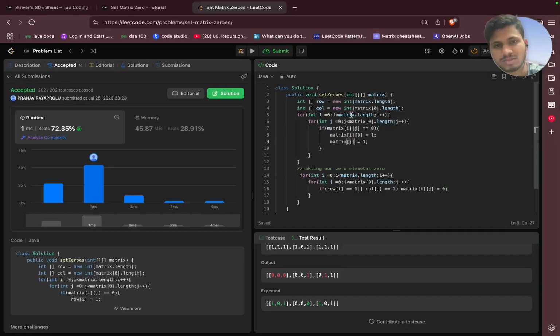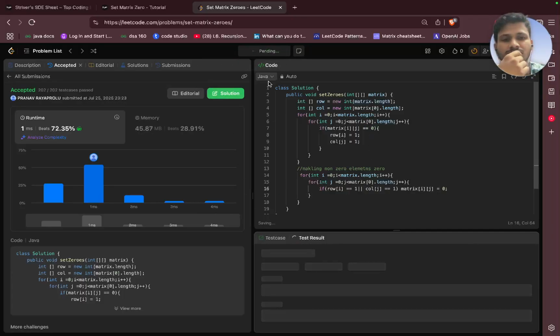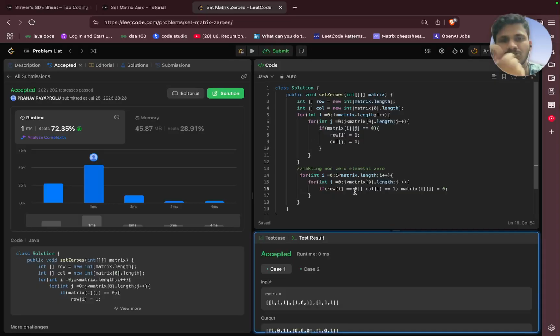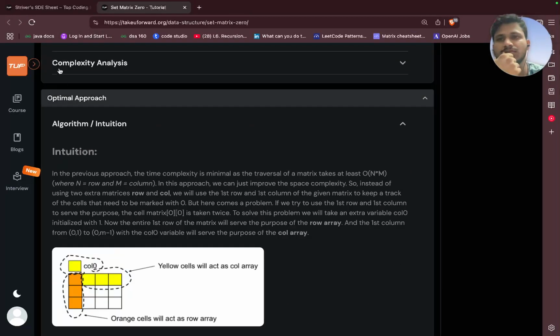Why do something complex if you can do this easily? Okay. Matrix of I J equals 0. Okay, done. So one question is done. Next comes another question.